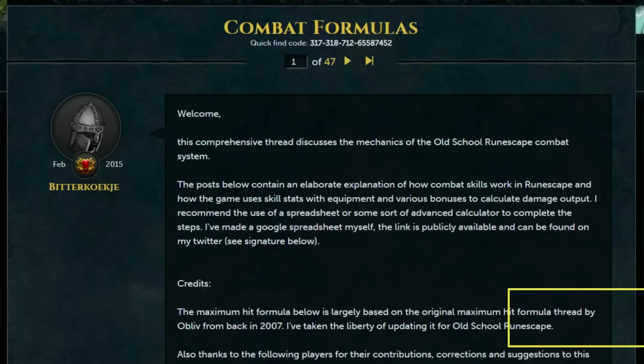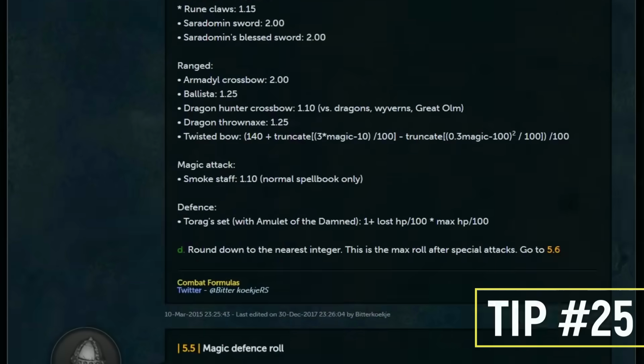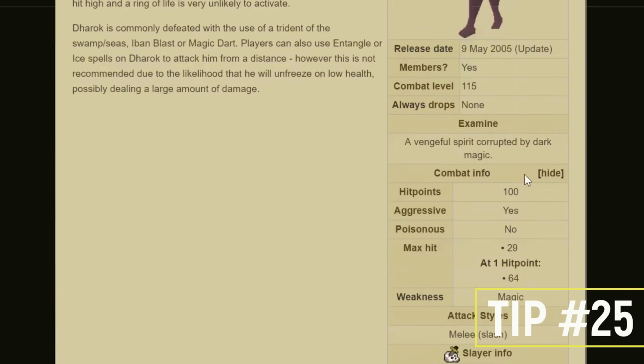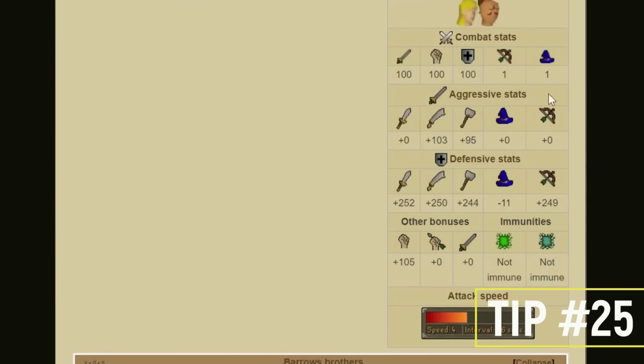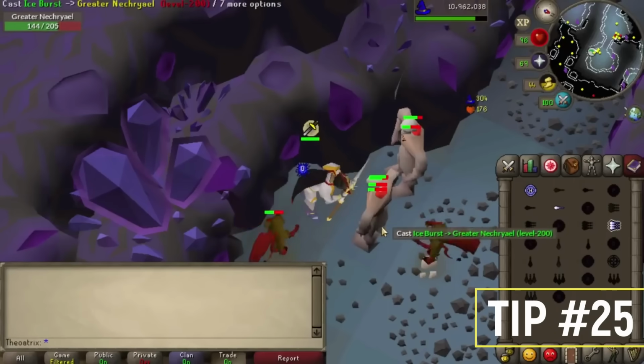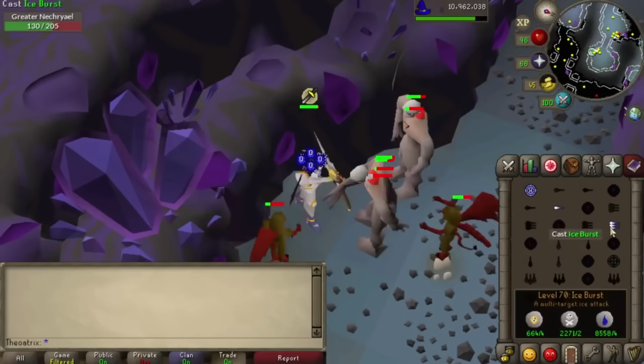In RuneScape, the magic defense of a non-player character is entirely based on their magic level. So that means if a monster has level 1 magic and under 1 magic defense bonus, then it means you can have a negative magic attack bonus and still be as accurate as if you were wearing magic gear.